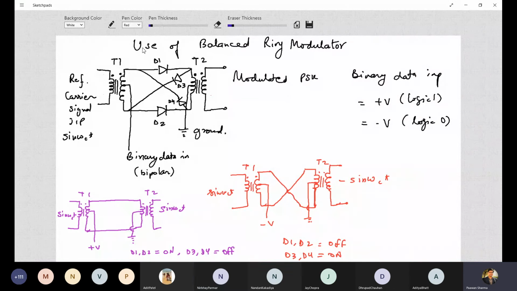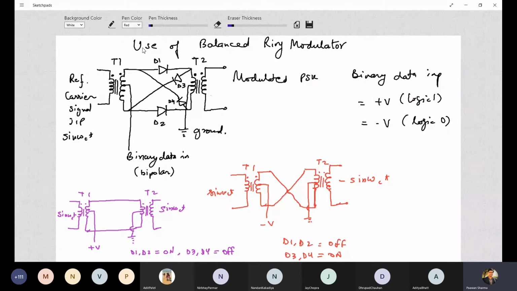Good. So if you remember the first condition, which we assumed, that the binary data voltage level is very high in comparison to the carrier signal peak amplitude. If you remember this, before we started, right? That is just to ensure that the switching on and off of diodes is totally in control of binary data, not at all carrier amplitude. So if you are taking 1 volt, or some volts, definitely you have to take it 3 volts, 4 volts, 5 volts, like that. The voltage level of binary data has to be high.